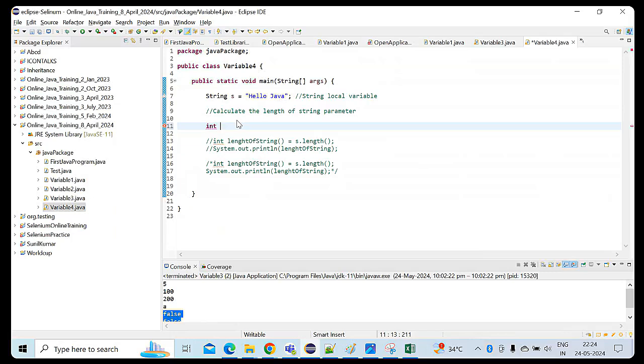So this is also as a class we are taking here, length of string. Now it is clear. Length of given string.